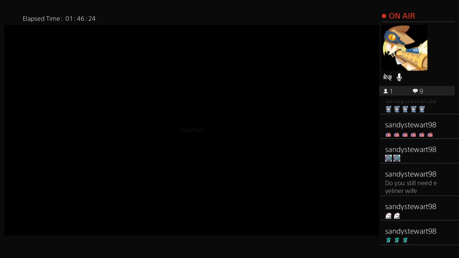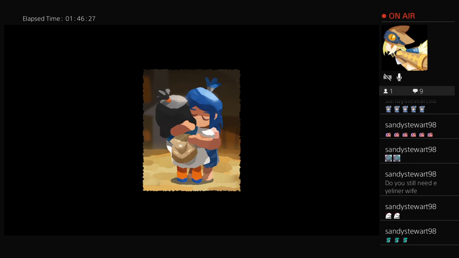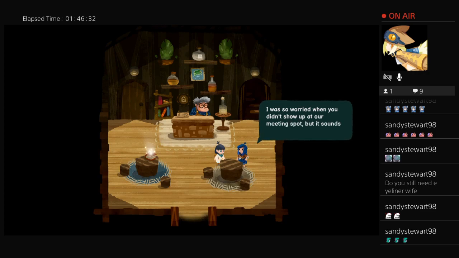Carto! I missed you, Carto. I was so worried when you didn't show up at our meeting spot, but it sounds like you've been busy. The story tender told me you dropped by here on your way to the desert. Did you find any clues about your granny there? Oh, I'm sorry. I'm sure it's just a matter of time. I bet she's looking just as hard for you.